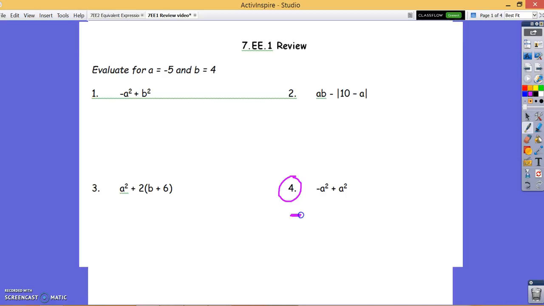This first negative sign is just sitting right out front. It does not go in parentheses because it was not in parentheses up here. So negative sign, and then in parentheses, negative 5 squared, plus now we need another squared, which is negative 5 still, negative 5 squared. And it's important that we wrap it in parentheses because a number in parentheses being squared and a number not in parentheses being squared mean totally different things. So let's go ahead and take a look.